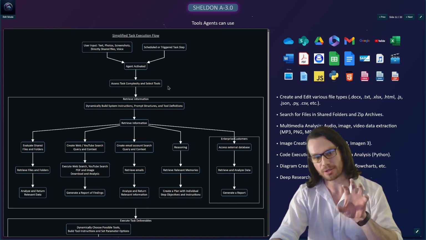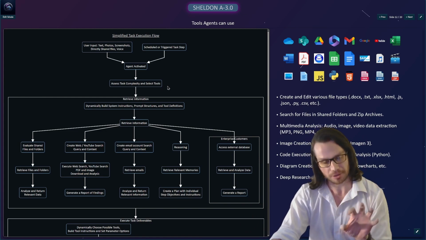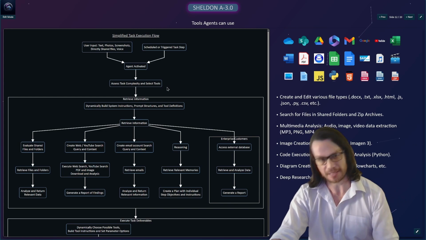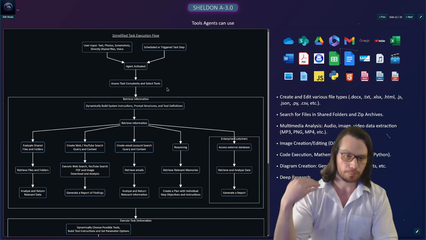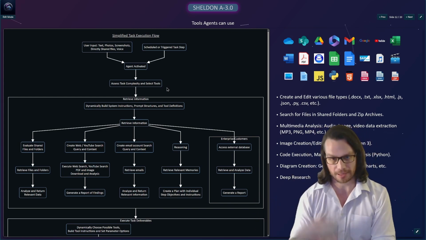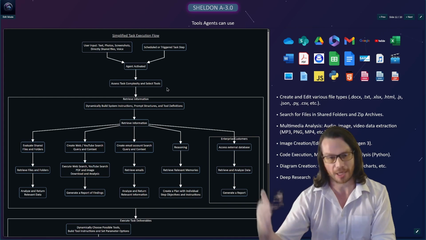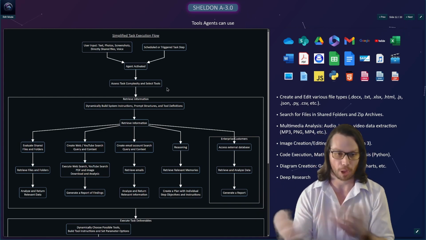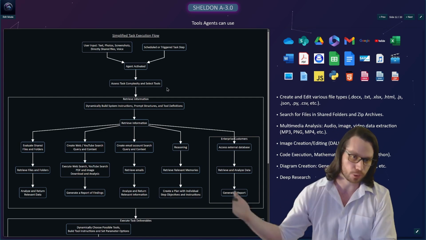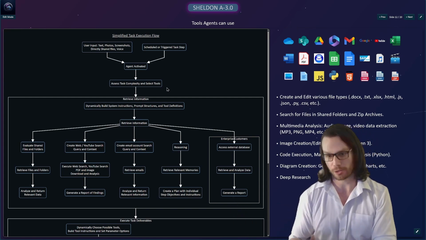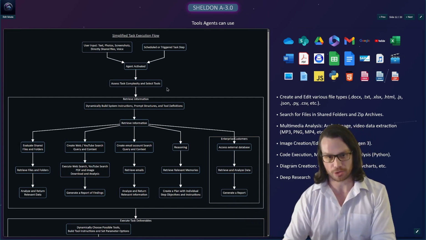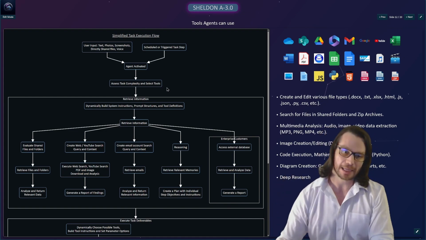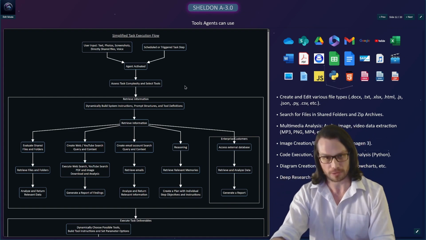What the agent then does is it takes that query and then dynamically creates the system instructions, prompt structure, and tool definitions based on what is required to complete the task, based on whichever models the various tools are using. So we've integrated all the OpenAI, all the Google Gemini, and all the Anthropic models.